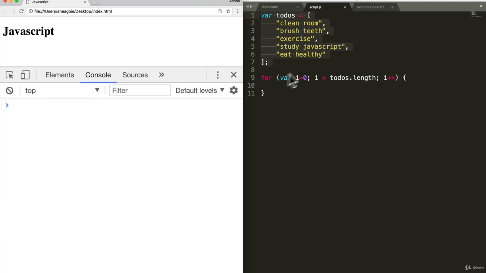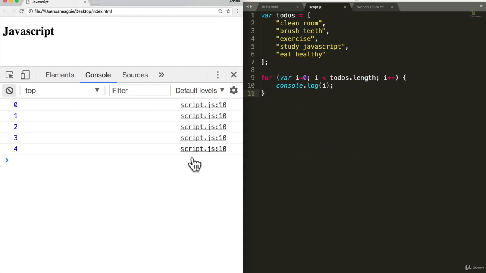So what we're saying is start off with 0. As long as i is less than 5, run whatever is in this block. And once you're done with it, add 1 to i. So let's see what happens if I do console.log i here. Let's save and refresh. 0, 1, 2, 3, 4.